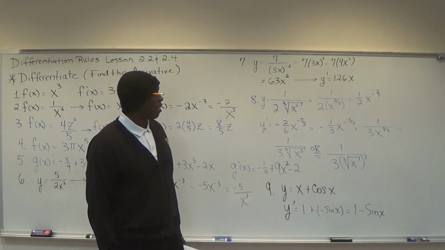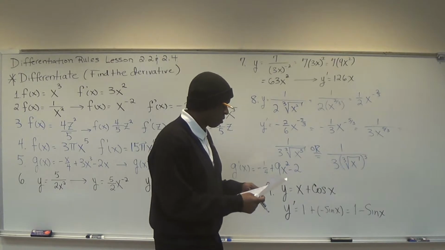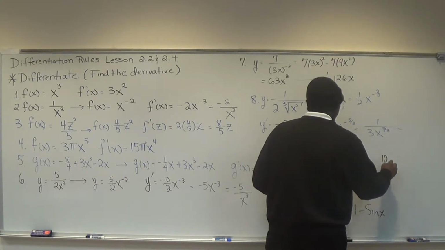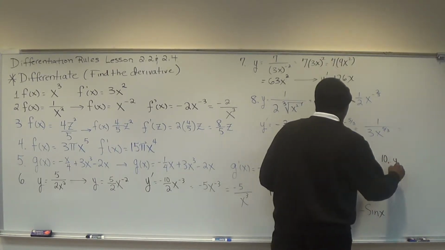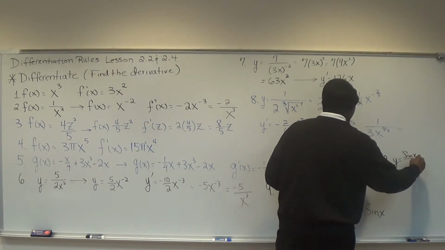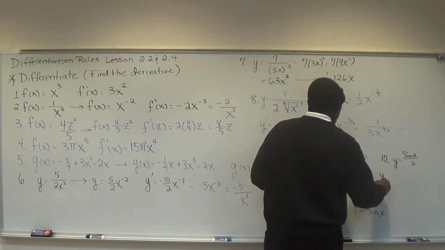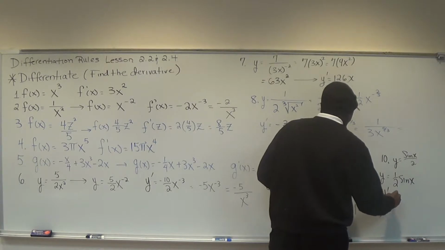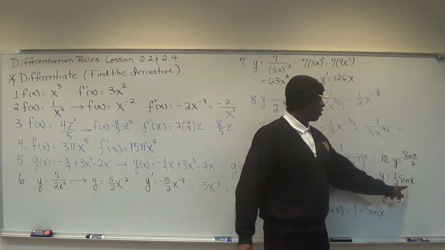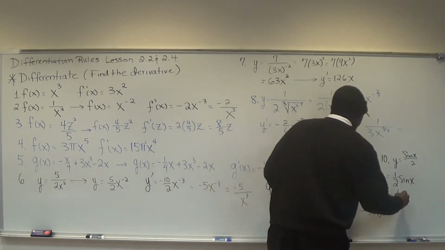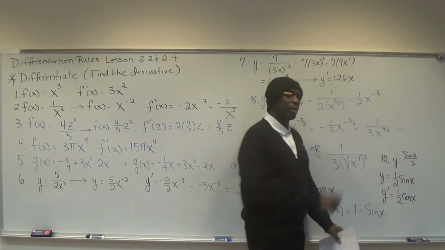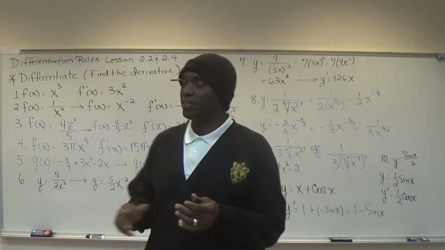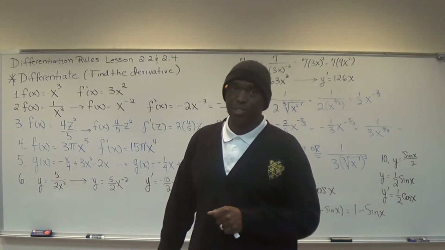All right? And let's squeeze in example 10 here. Example number 10. Let's say y equals sine x divided by 2, which is the same as y equaling 1/2 sine x. So y prime equals 1/2, the derivative of sine is cosine. And there you go. That's the end of that. And so that's some basic problems using the rules of differentiation.